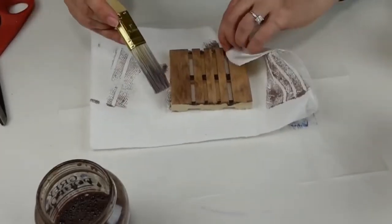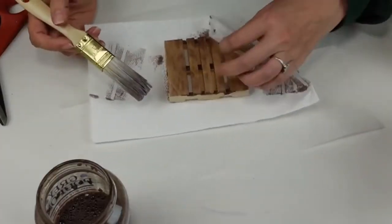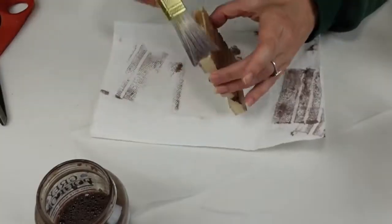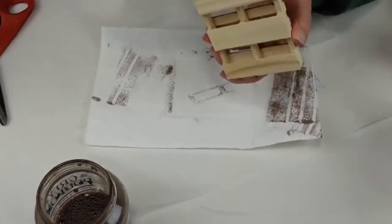I had made it, mixed it a while back, and I just pull it out and use it when I need to. The reason I'm doing this is to help make this little palette look old and worn, as if it's been outside. And the thought here, this was Rich's idea.